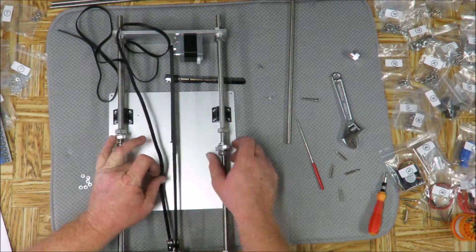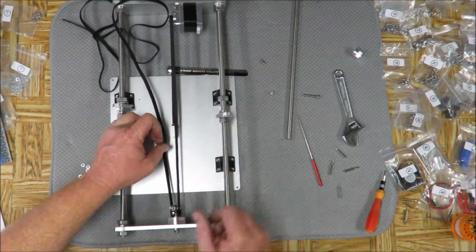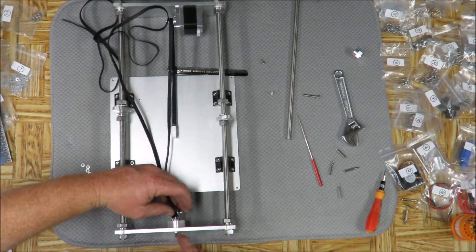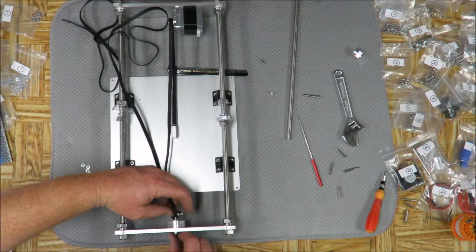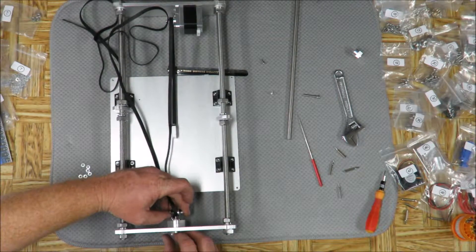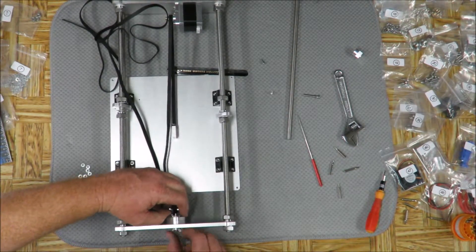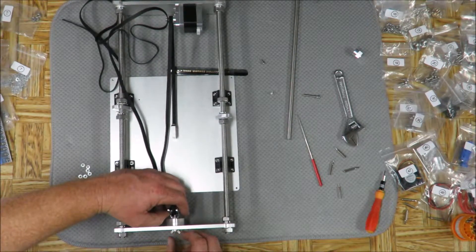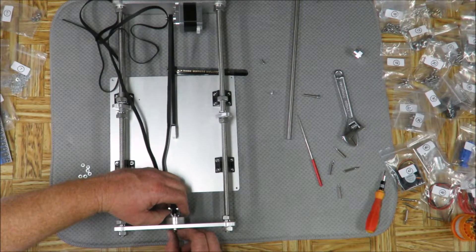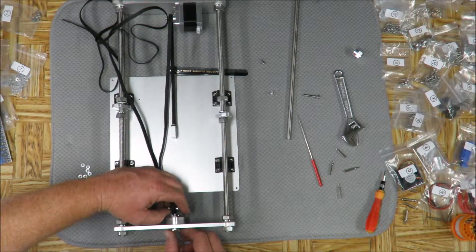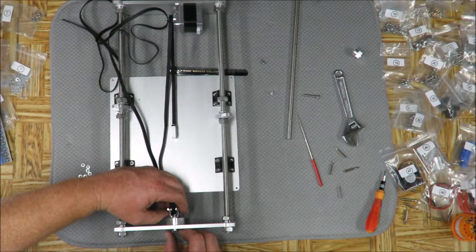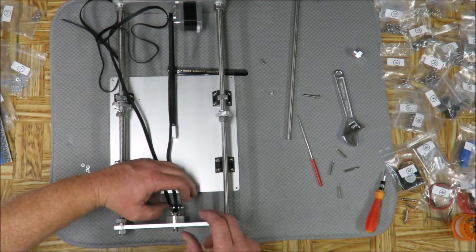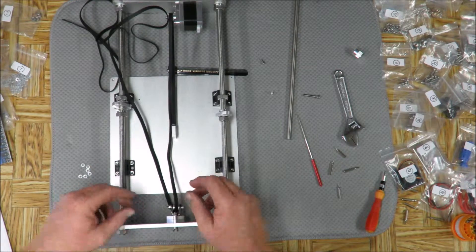Yeah, see how this thing is wanting to twist around? Let me get over here, hopefully get on camera. So the things want to twist around. That's where you're going to want to make sure that you tighten this enough to where it's just starting in. Now you don't want to tighten it up so much to the point where you'll see how that's starting to. Just tighten that just enough to get right there. That way it's not twisting on us.